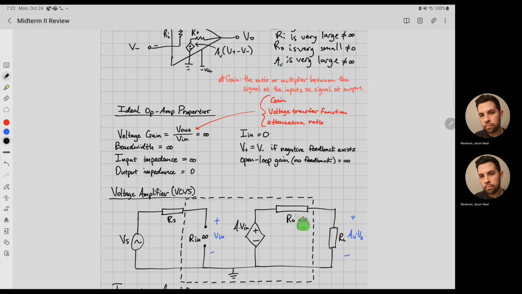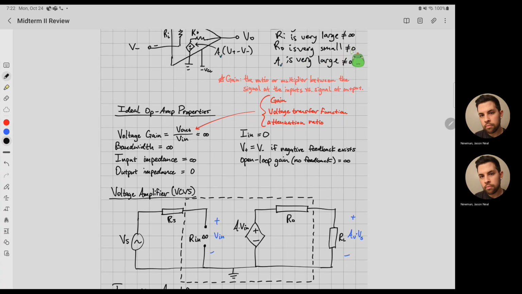But now on this side, we still have a problem. We have this other chain of impedances, and this is also another voltage divider here. So in order to get rid of this voltage divider situation, we need our output impedance right here to be zero for an ideal op amp. We need our output impedance to be zero, which is what this is saying for a realistic op amp.